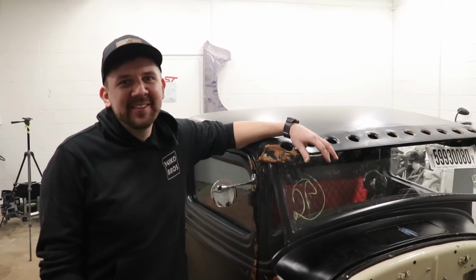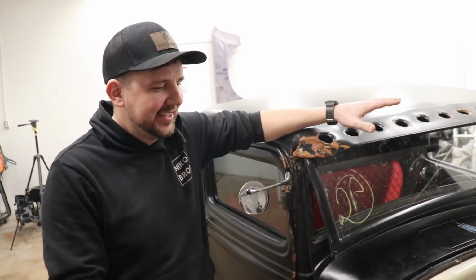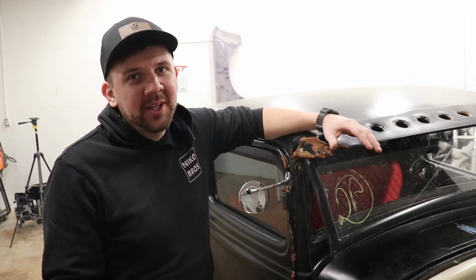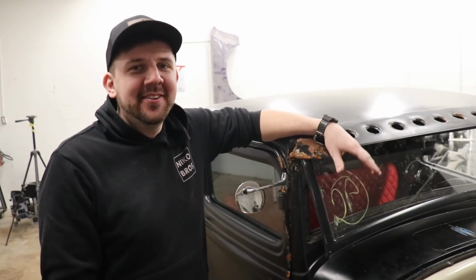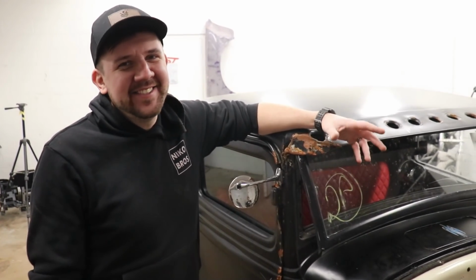Man, so much progress. I mean, I'm just thinking about the Cobra build that we did. It took so long to even get to where we're at right now with this guy. So it's fantastic. We're driving, moving forward and back. We can't drive it too long without the radiator, missing the headers, shooting flames still, you know. It's still really cool, honestly. Normal hot rod stuff. Yeah, it has to shoot some flames.